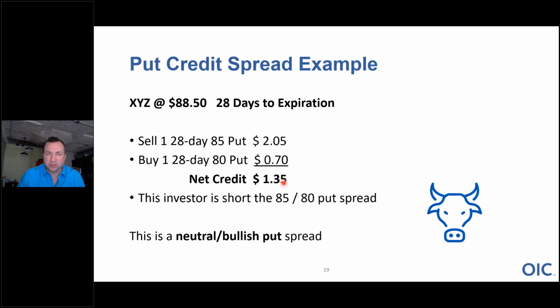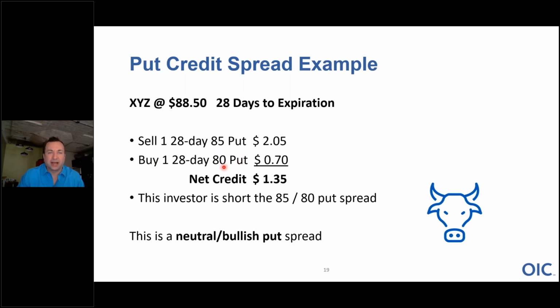Selecting strikes, very similar, just as what I said before with the calls. You were looking for that level you think the stock might get up to. You reasonably think it might get up there, but not through that level. There's your call strike. Here on the puts, same discussion. How far do you think the stock might drop down? Maybe it pulls back a little more. Select that level that you think the stock might get down to, but it's not breaking through that level to the downside. And here we'll say that price is 85, and that becomes the put strike that we sell.